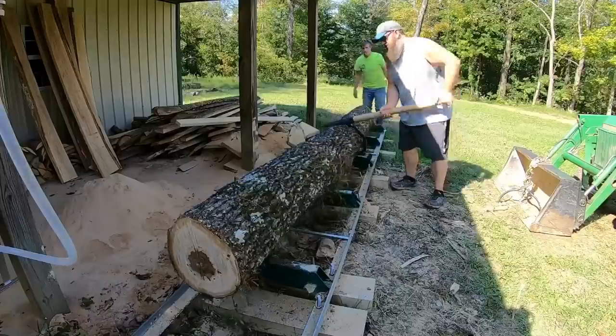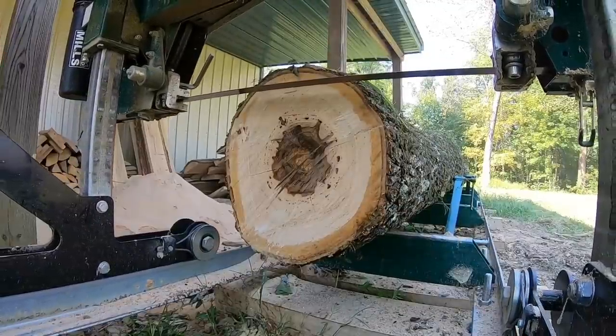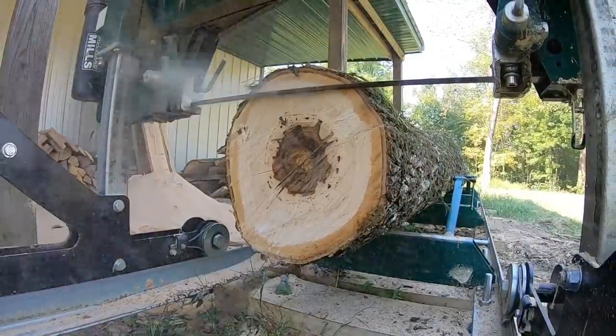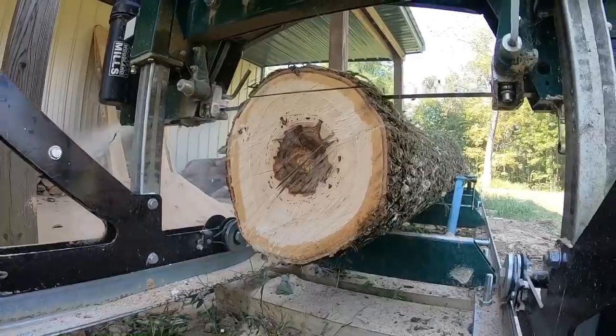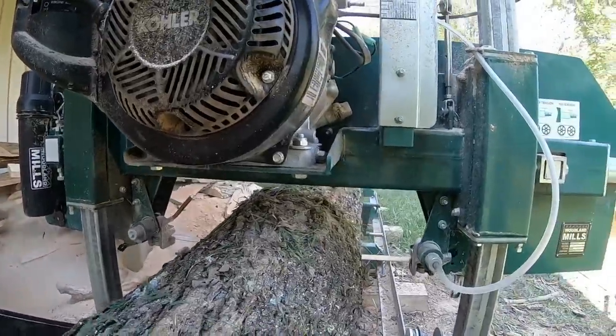It was awesome having Lee there. It really was. These are some pretty common sense things that I didn't even think of, and if it wasn't for him, I'm not sure that I would have. But now it's time to get this log milled down and start getting the running boards.